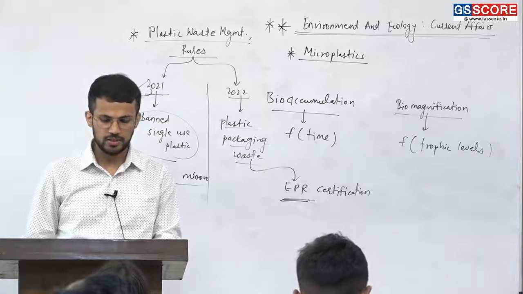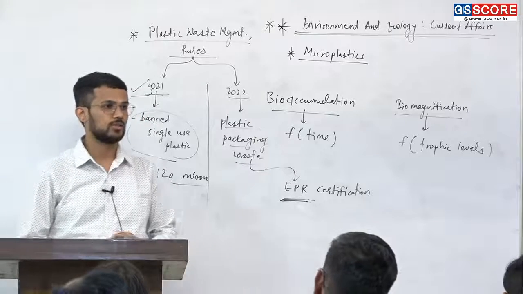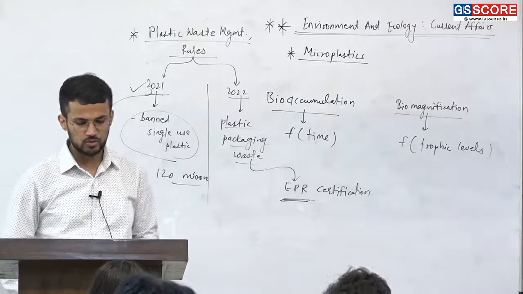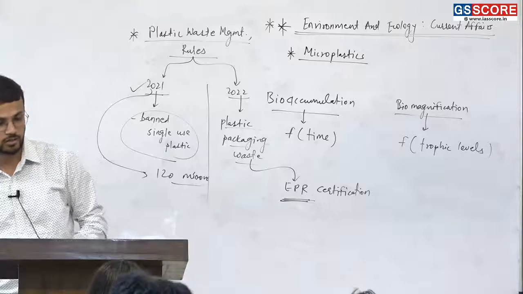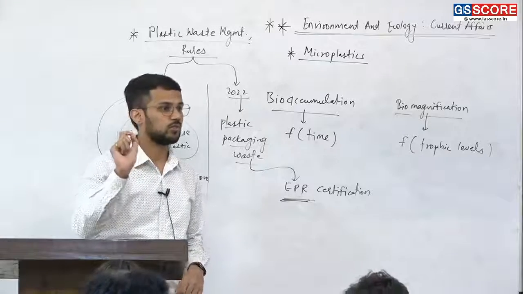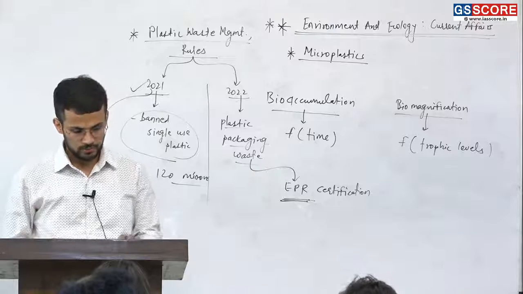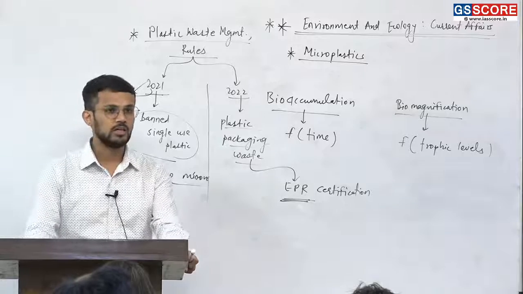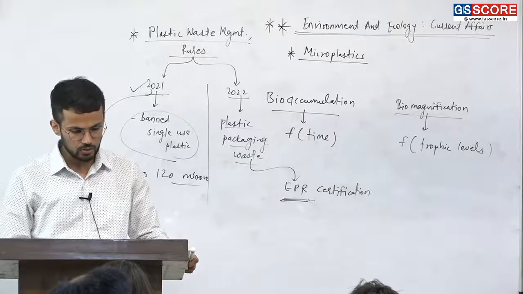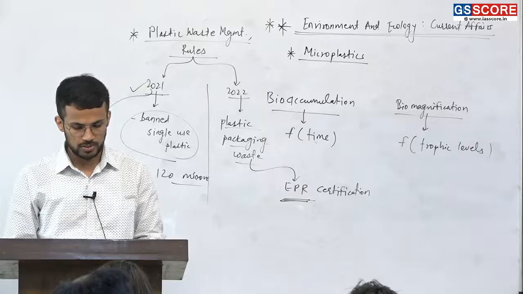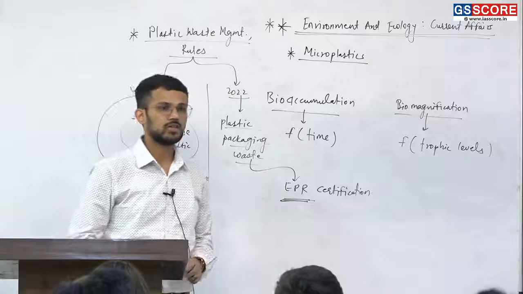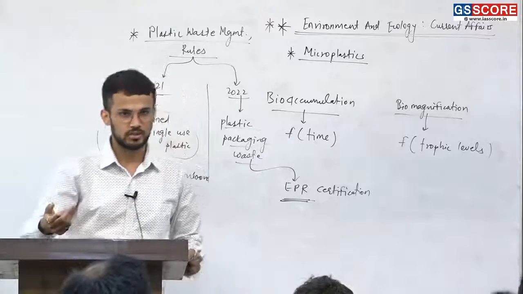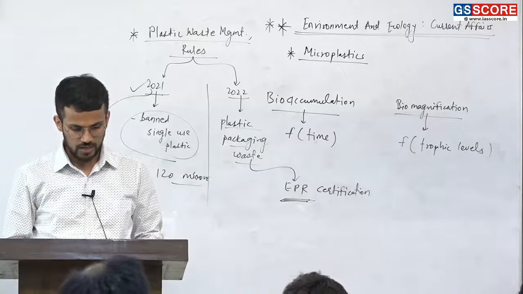Fine. So are there any other countries taking measures against single-use plastic? Yes, there are. Bangladesh became the first country to ban thin plastic bags in 2002 itself. Fine. China has also issued a ban on plastic bags from 2020. And the EU bans certain single-use plastics for which alternatives are available. Not all single-use plastic, only those for which there is an alternative. Fine. So there are countries which are taking action.